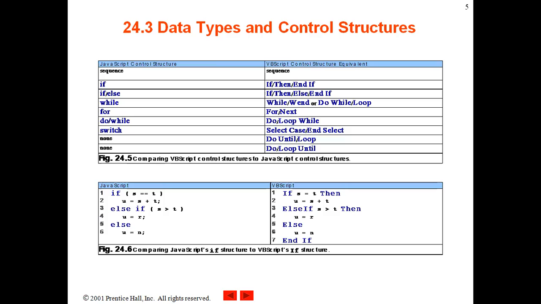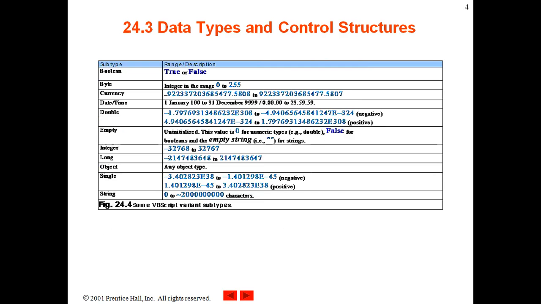So these are some of the operators and data types which are going to be used.